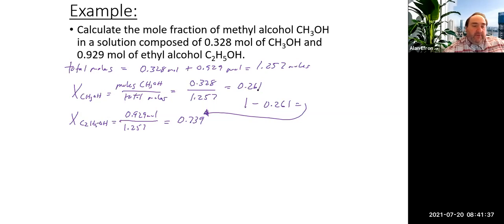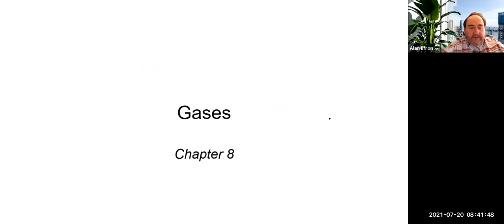We're now going to go to the next chapter, which is gases, and that should be chapter 8. So get that going here. Okay, so obviously in chapter 8, we're going to talk about gases. And at this point we are talking about the state of matter where pretty much everybody is broken apart from each other. They're flying around. As they're flying around, there are numbers of collisions occurring as these guys are moving. The collisions that occur are what we associate with pressure when we think about gases, the pressure that they exert.